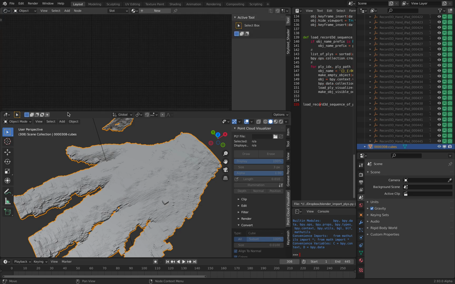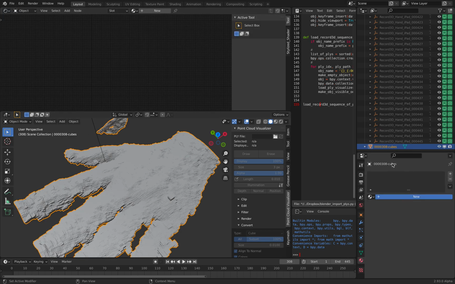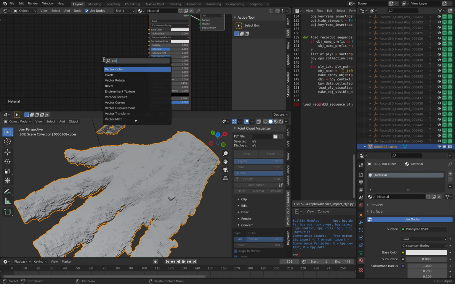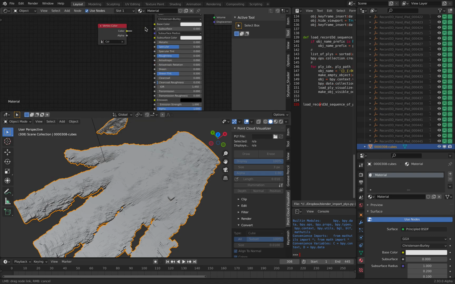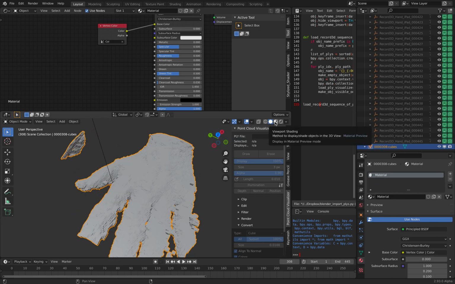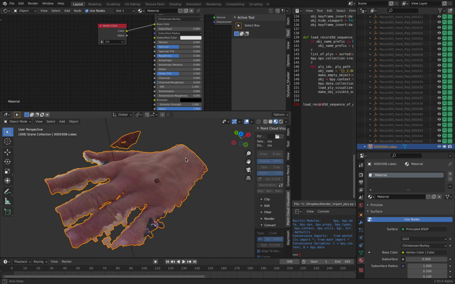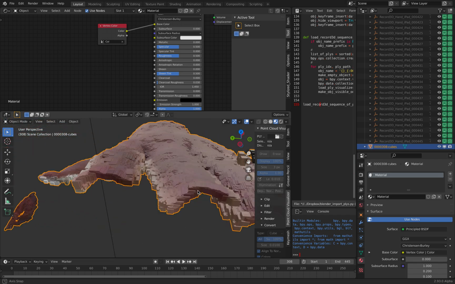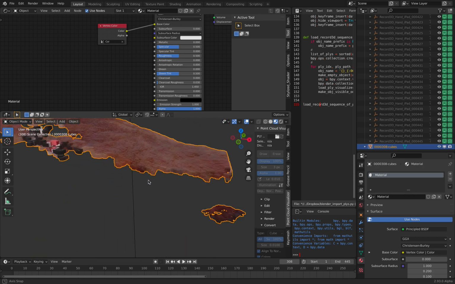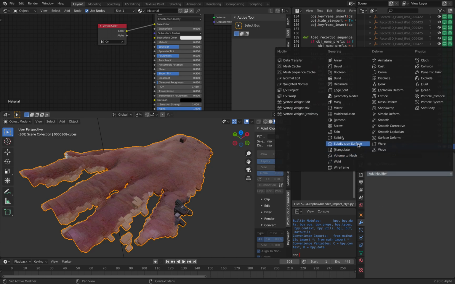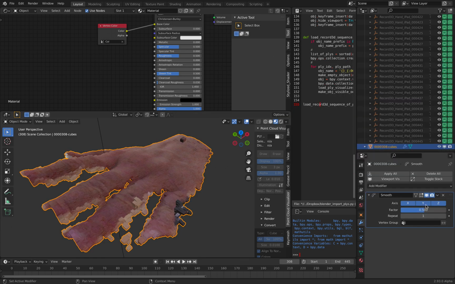And if you want to add a shader, create a new shader. This guy still has vertex color coming from the point cloud. As for now, the Blender point cloud object is still being worked on, but we have this ability to just get the voxelized version of this point cloud data. It's not perfect. I mean, it can be, but it's pretty good.